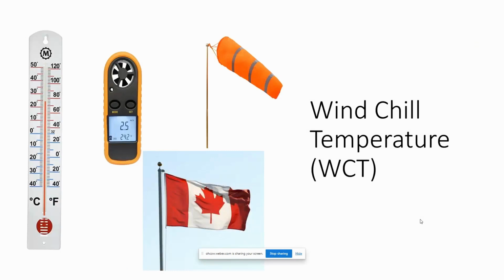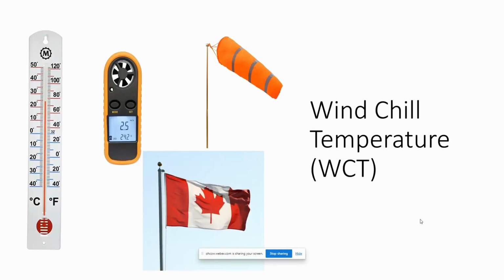So how do we measure temperature and wind speed so we can calculate wind chill temperature? Wind chill temperature is actually the temperature which you feel on your skin. In simple terms, the feels-like temperature in our weather forecast is the wind chill temperature.